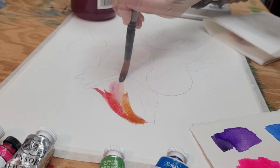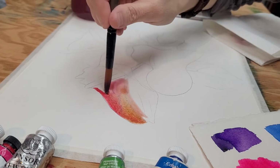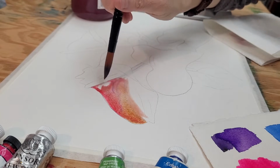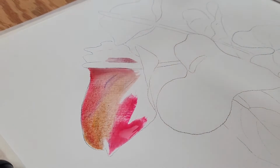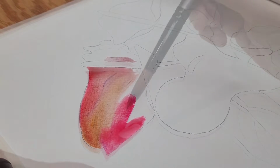A 300 pound paper you don't need to tape down or staple down, and this is what I often use for my larger works. But I wanted to be able to show you in fewer layers how you can capture the beautiful essence of anthuriums.